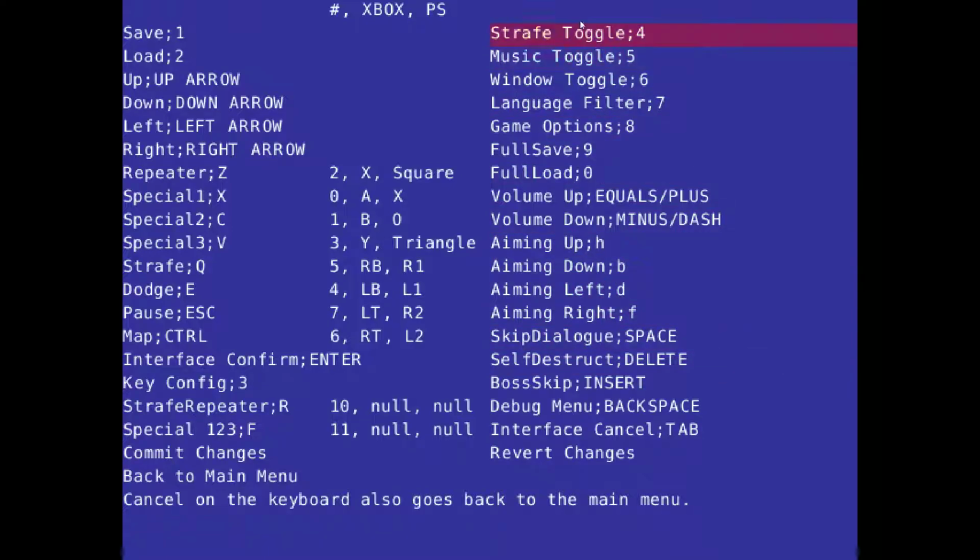pretty confusing. Also, there's just a ton of stuff for, you know, kind of a retro-styled game. There's just an awful lot of buttons. Skip dialogue, self-destruct, boss skip, on insert, debug menu. Obviously some of these things like debug and stuff you don't have to have easily accessible. And these other toggles.